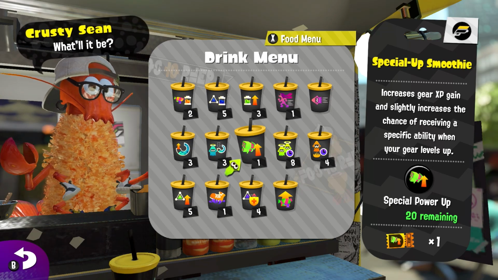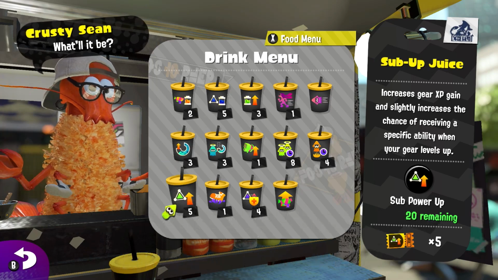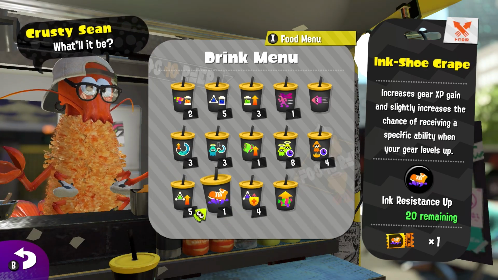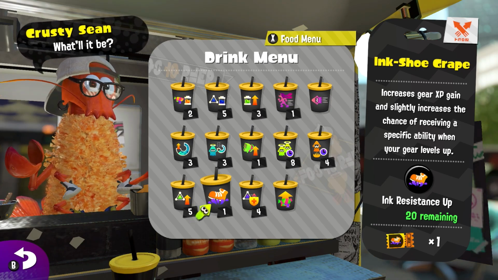Short respawn mocha, special up smoothie, power special saver latte, special charge up shake, ink shoe grape. Do I want to know how you make that? Do you actually crush it with the shoes on your hands?